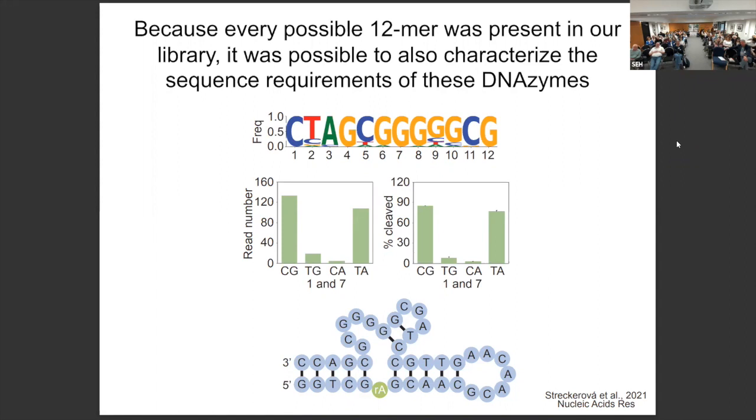We were also able to find covariations in this data set. So covariations are pairs of positions that change in a correlated way, and they're a powerful way to identify base pairs in DNA and RNA structures. So we were able to, for example, identify a covariation between positions 1 and 7 by looking at read numbers. We were also able to confirm this by making and testing mutants. So based on this and other covariations in the data set, we were able to make a secondary structure model for Dvanáctka. So these positions here are the ones derived from the N12 region, and the rest of this is the scaffold.